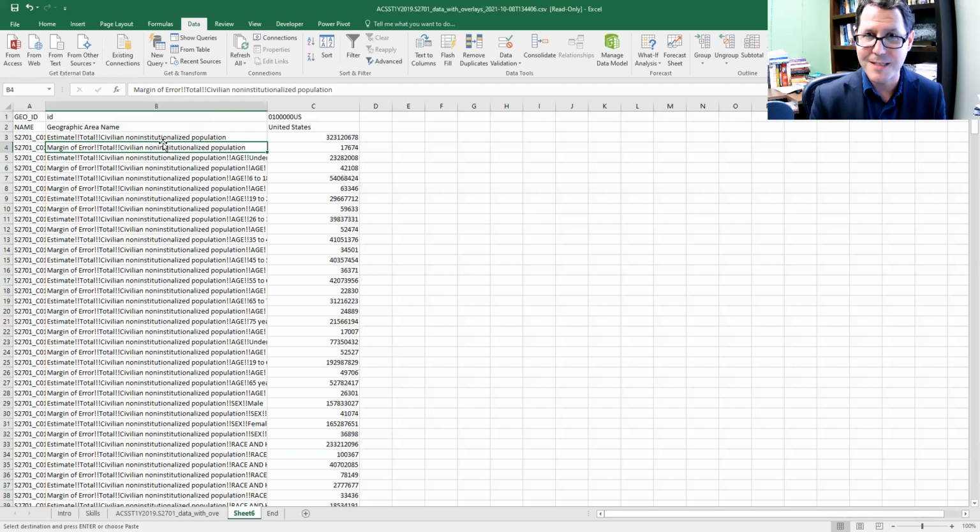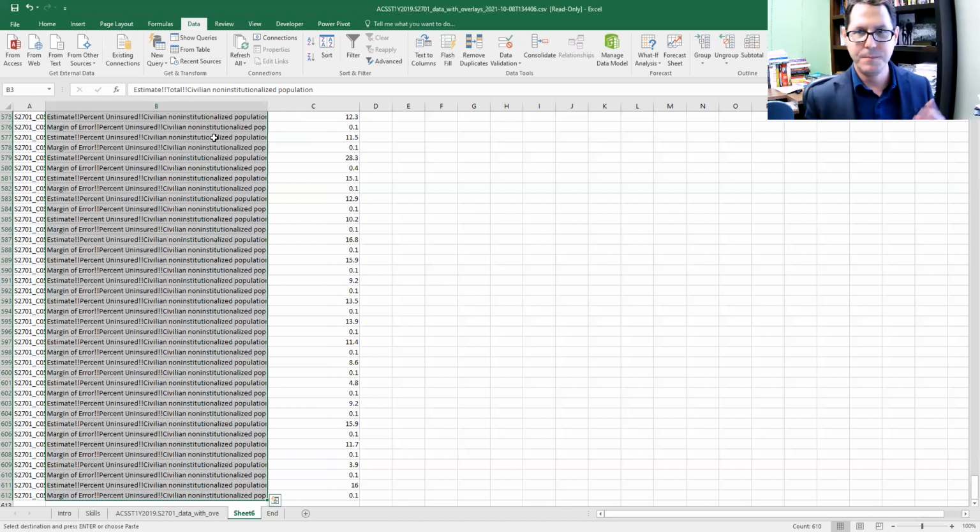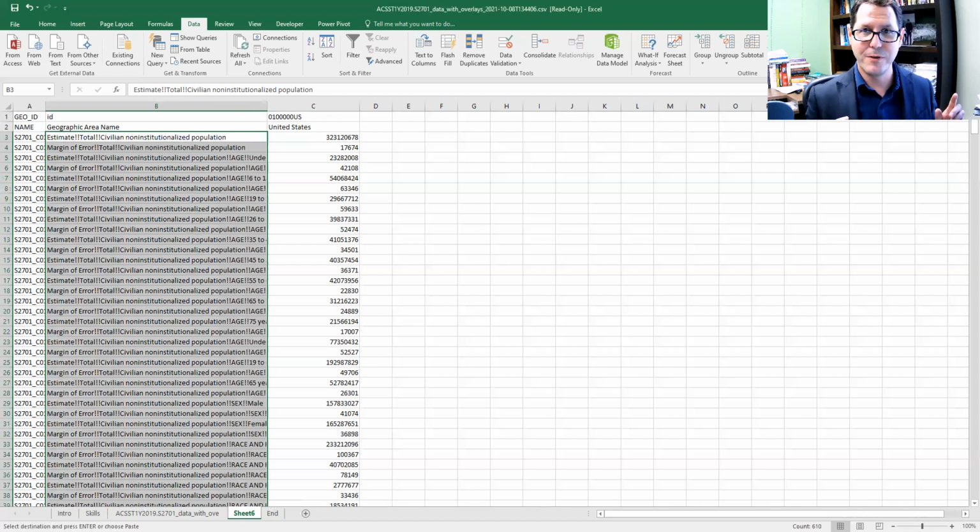Now, this is a common enough thing. In fact, it happens all the time in data wrangling, that Excel has a built-in tool for handling this. So what I'm going to do is select all of the strings, everything in that column that I need to get transformed. Again, I'm going to hit Control and Shift to do my big highlights, and hit the down arrow, and it's going to pick up all 612 rows worth of those strings. And I'm going to use Excel's text to columns tool to convert those strings into something that's a little bit easier to work with.